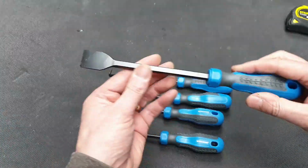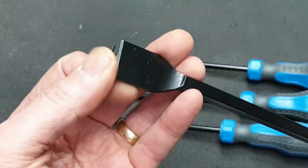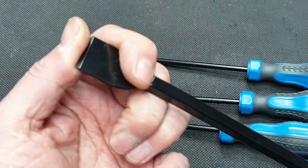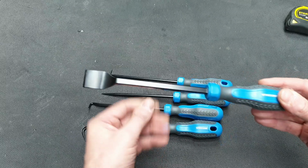And obviously with this as well, you get a scraper. Okay, flat base here. You could probably sharpen that up quite well if you needed to. It's fairly blunt at the moment, but again, you don't always want it too sharp. It depends on what you're scraping off. This is the same length as the others.